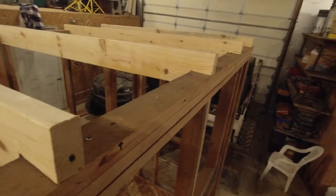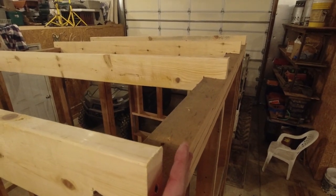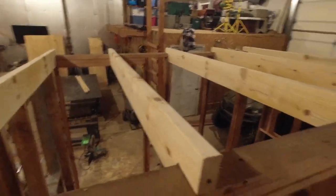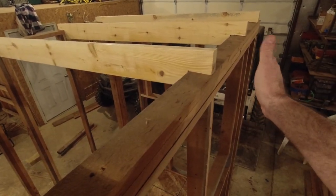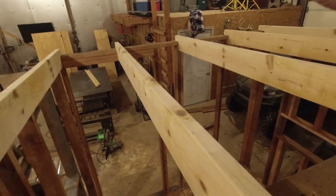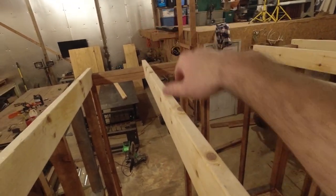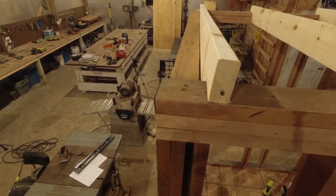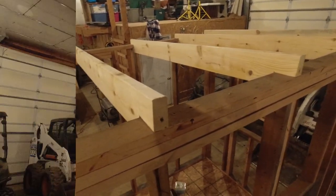It turned out pretty good. The rafters sit flush here, so I'll be able to bring plywood up and have it snug to this. Same with the side over there. And then when I do the plywood for the roof, I'm going to have a few inches of overhang on this side — like four or five inches on the back side where the water is going to run down and fall over, and then probably maybe like another four inches on this side too and the other side.